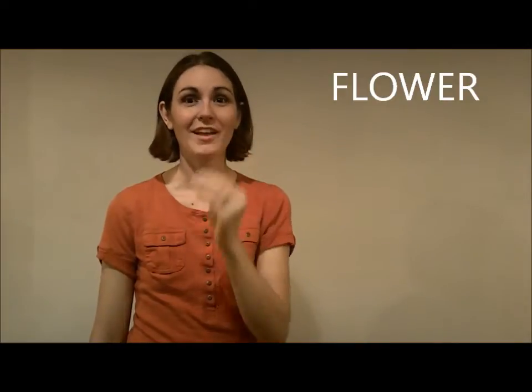Flower. F-L-O-W-E-R. Flower. You take your hand like this, you pinch your fingers together, and then you put it up underneath either side of your nose like that, like you're smelling a flower. Flower.